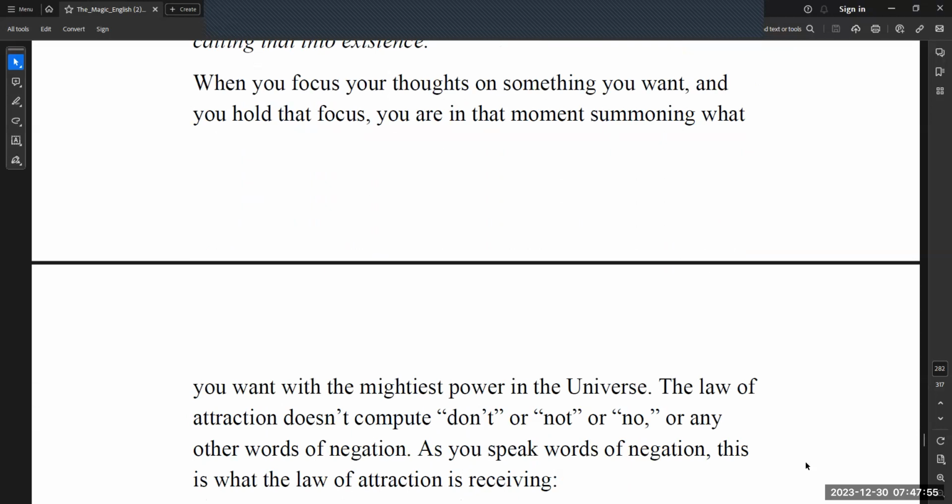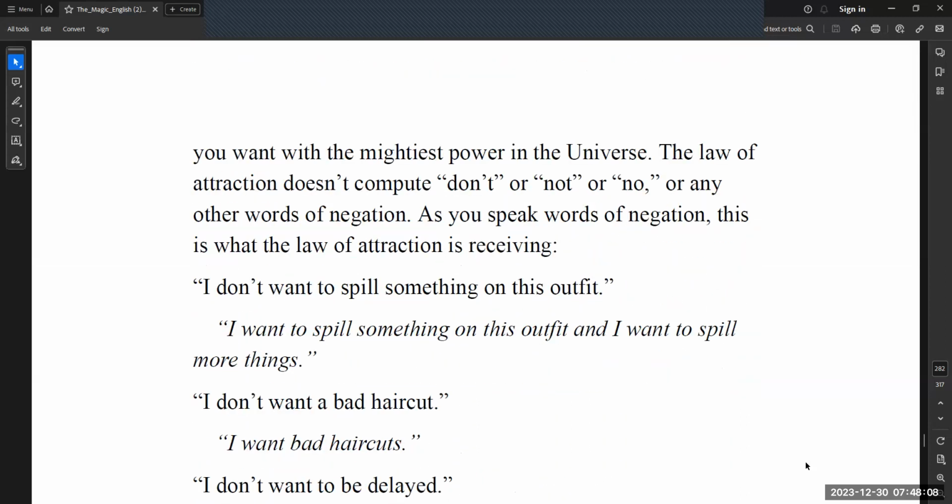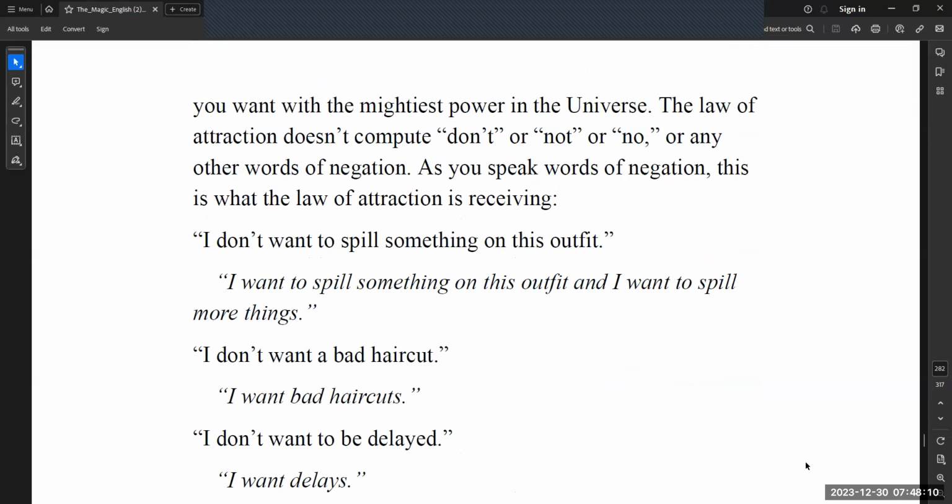The law of attraction doesn't compute don't or not or no or any other words of negation. As you speak words of negation, this is what the law of attraction is receiving. I don't want to spill something on this outfit. I want to spill something on this outfit.